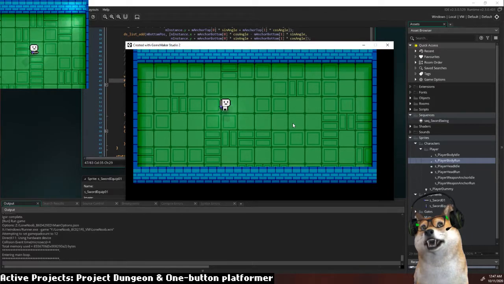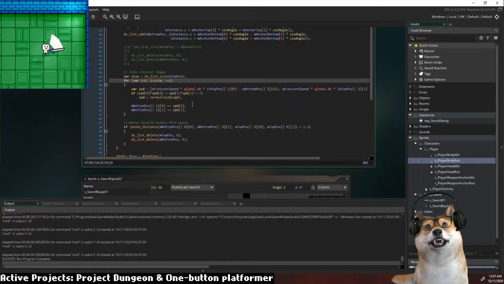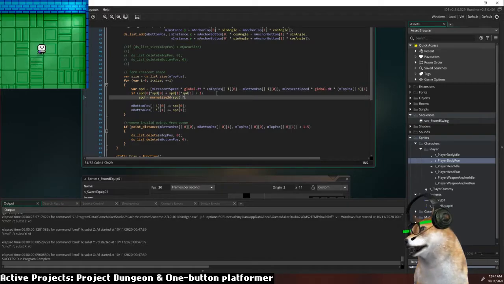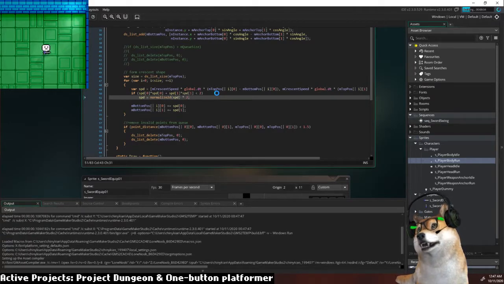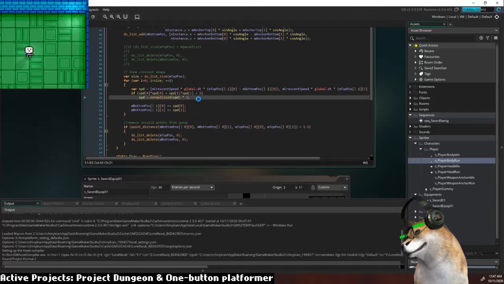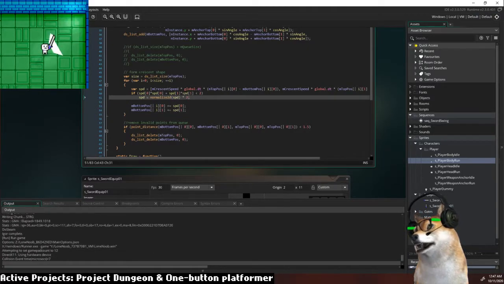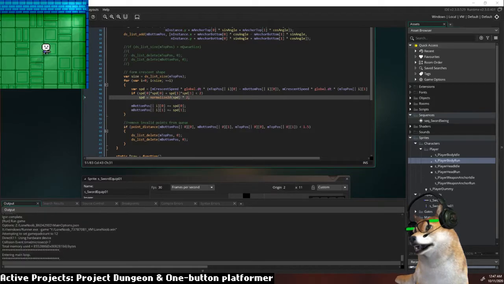It's still not very sharp, eh? Maybe I should make it linear instead. Yeah, I think I should make it linear.